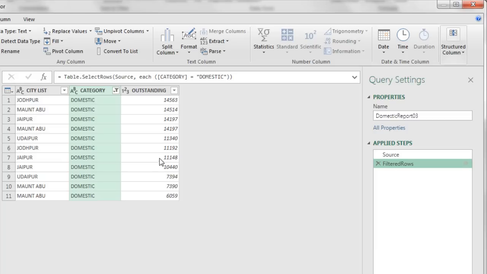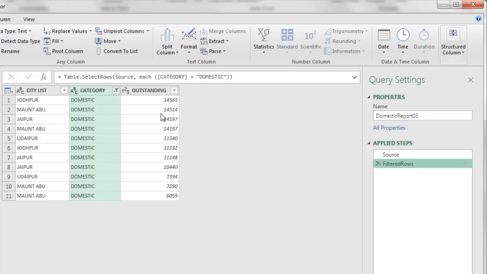We're actually going to take this table and add a bunch of steps to actually find the hurdle value. That is the value that cuts this table off, showing the top three. We're actually going to add all those steps, get that number in this applied steps list here, and then we're going to relist FilteredRows down here, which means we'll reuse the step and then use our hurdle value.